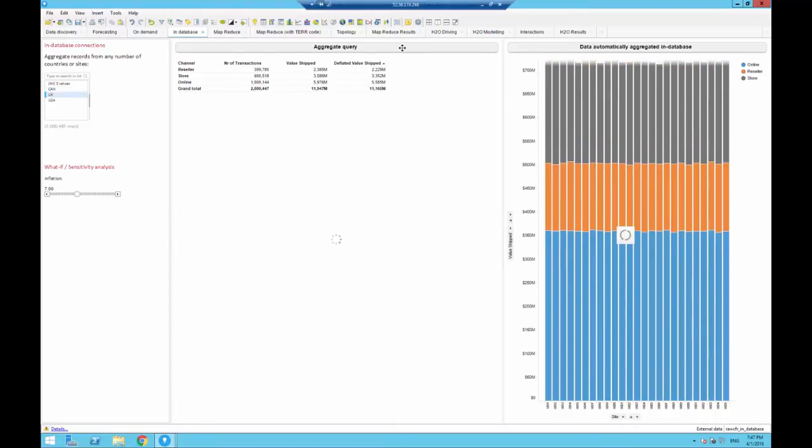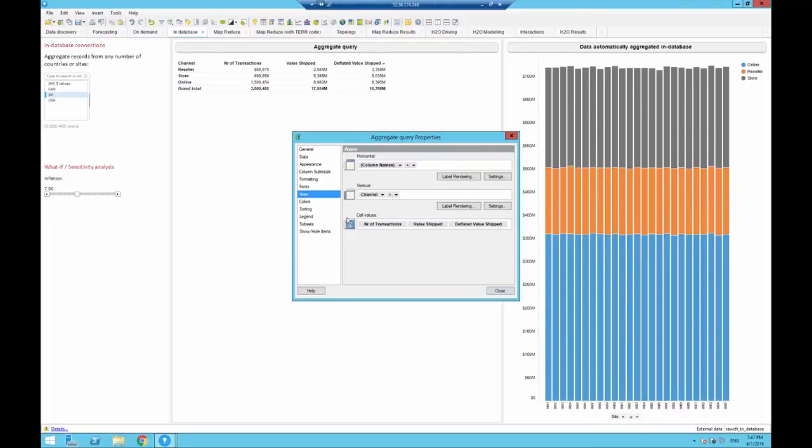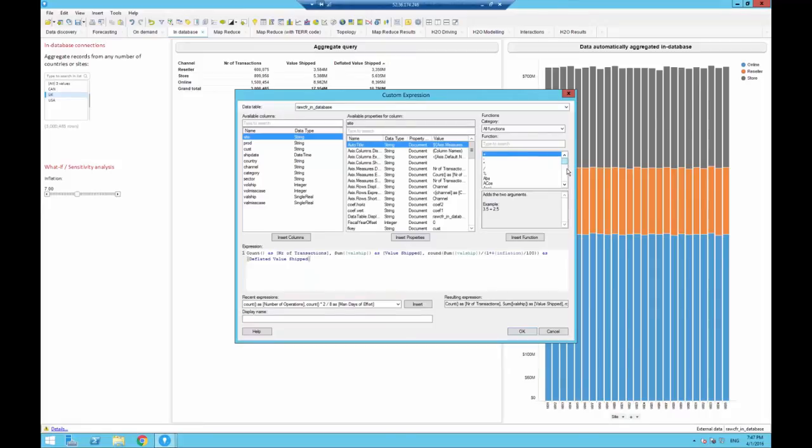Because the data is in database, you must use SQL calculations that are available in that data source. If I look at the list of available expressions, I can see that they are not the same as the Spotfire expressions I was using before in memory data. For example, TERR_integer is not there anymore. Instead, the list automatically reflects Cloudera Impala recognized expressions.